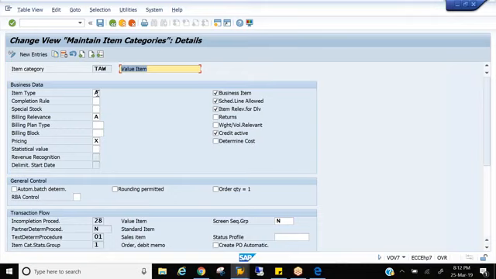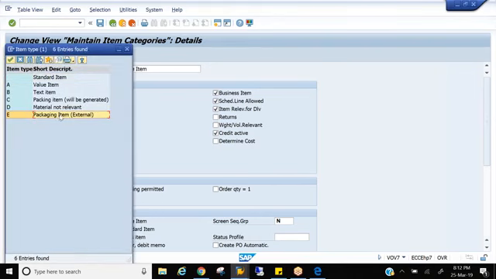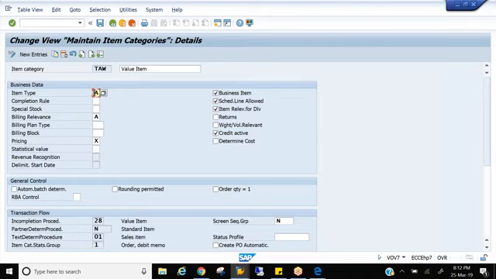Packing item. Let's say your company is a laptop manufacturing company or a mobile company. It comes in a very nice, decent packing, right? Is that packing free for the company? Take Apple, it comes in very decent packing. Is it free? No. That packing will incur some cost to the company, so packing also you should maintain as an item. You will have inventory for packing also. So what kind of item it is is determined by this field called item type. This field will tell what kind of item it is.